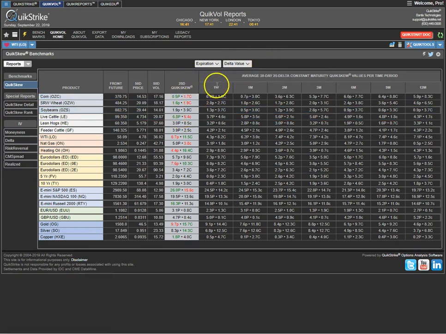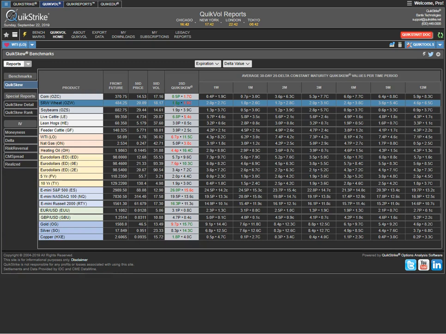This is the current value, and we look at the average. These are the averages over 1 week, 1 month, 2 month, 3 month, all the way to 12 months. Then we see that there is a red and green color here. I'm going to highlight wheat but talk about corn, so we get the blue line underneath the corn as a nice marker for us. We've seen charts of QuikSkew over the course of these videos, but we haven't seen them represented as numbers to this point. I'll explain what those mean now.